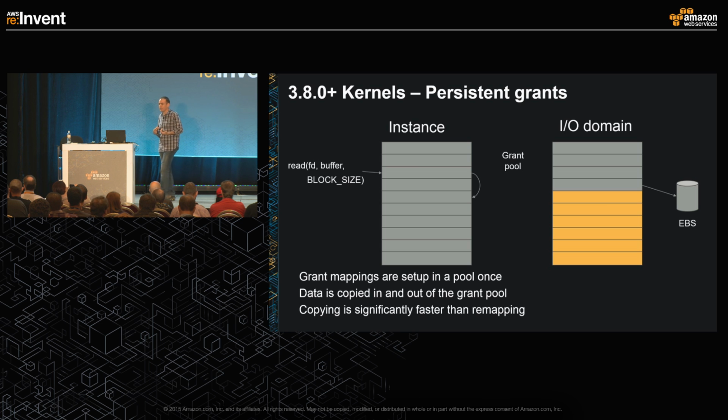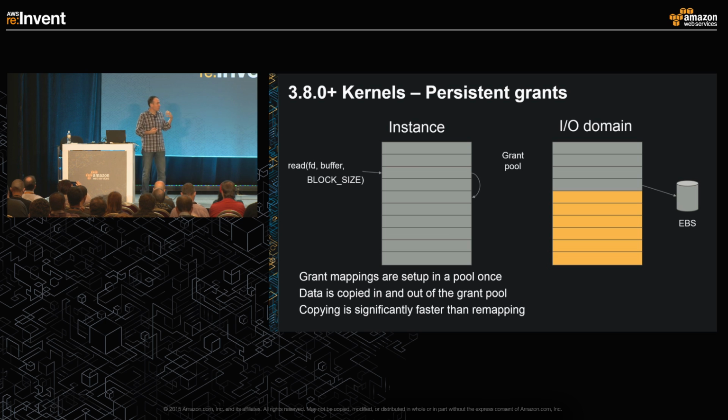It turns out, in computer science especially, that when you question your assumptions, oftentimes you end up with something even better. And what the Linux kernel engineers realized is that modern CPUs are really good at copying memory, particularly memory that's been recently accessed. And so what they did is write in some capabilities that allow your instance and the IO domain to pre-establish a pool of memory that they both have access to all the time. And that's established when the volume is attached to your instance. When your instance wants to do an IO now, all it does is treat that pool of memory as a bounce buffer and actually copies the memory back and forth.